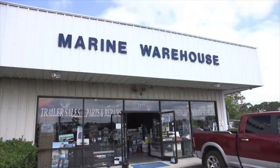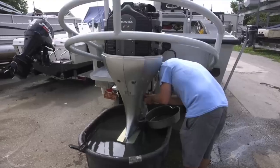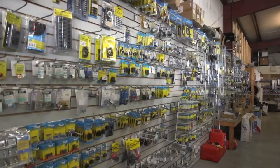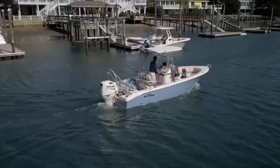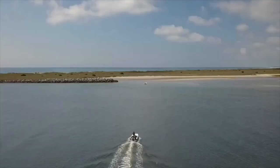Another local company — Marine Warehouse Center. Love those guys. At Marine Warehouse, we have everything: new boats, parts, accessories, new trailers, and a complete service department with highly trained technicians. Anything you need to get out on the water, we have it. As we've grown over the last few years, we now have a large section of marine supplies from start to finish for all your boating needs. The best part of working at Marine Warehouse is being able to get involved with the customers and share a love for the water.